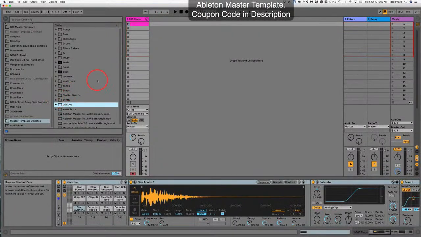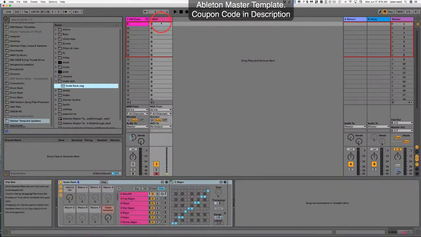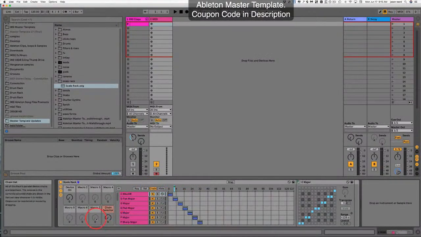Next, I'll show you the scale tool here. This is kind of similar to the in-key tool, except you can't really change keys on the fly in the same way. But this allows you to choose with this chain selector whichever key you would like, and it will transform whatever MIDI is playing to that key.